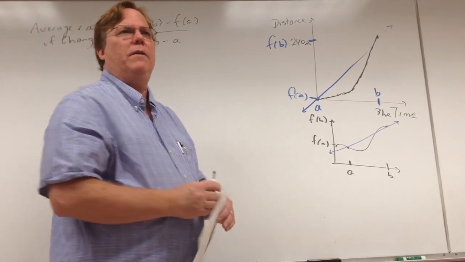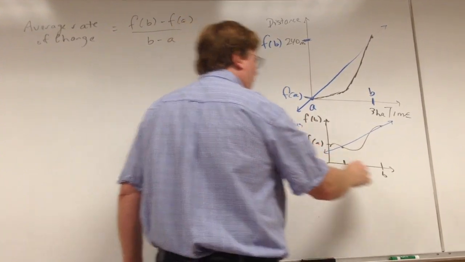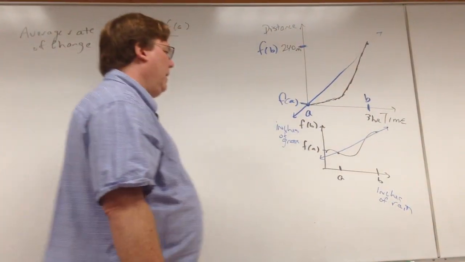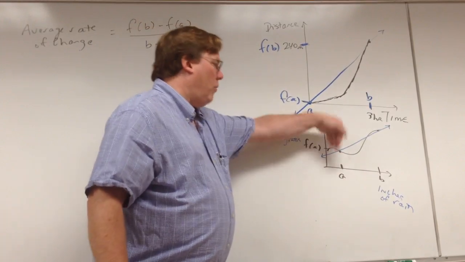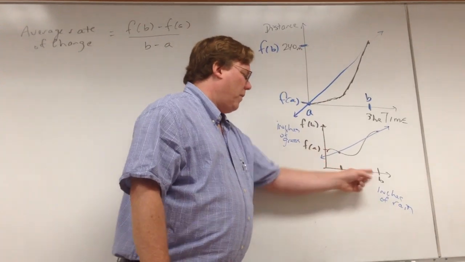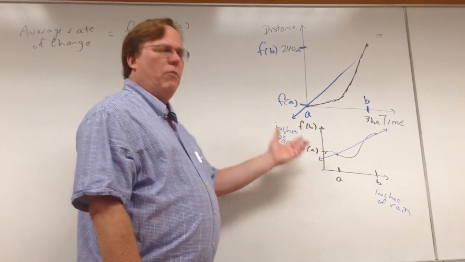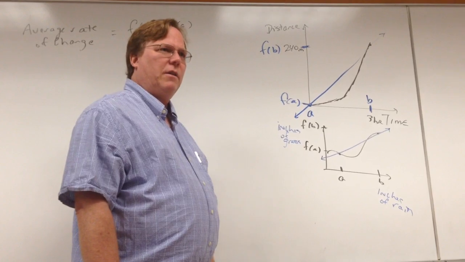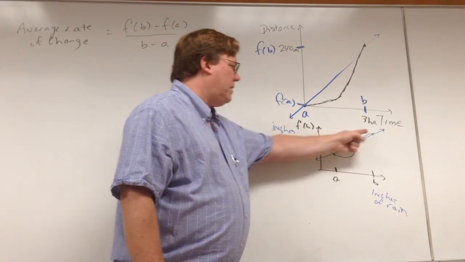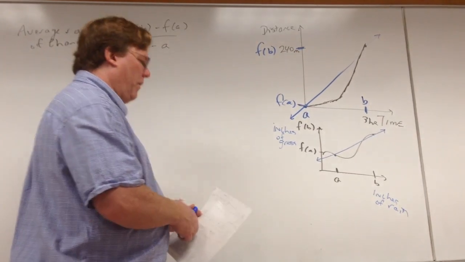If I wanted to get the rate of change of inches of grass growing versus inches of rain, well, no matter what my grass did, if from here to here is 5 inches of grass growth, and from here to here is 10 inches of rain, then the average rate at which my grass grows is going to be 1/2 inch of grass for every inch of rain. You see what I mean? I'm hoping you see that when you graph a function, the slope of the secant line joining the initial and final points ends up being the average rate of change of the function.